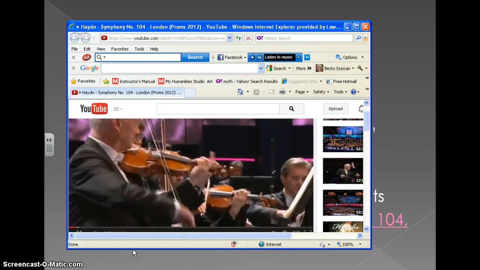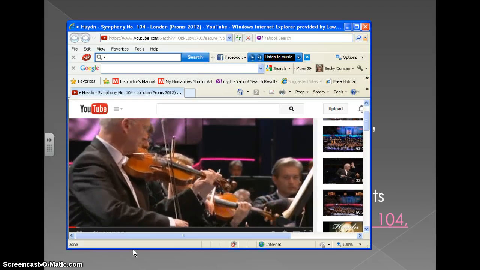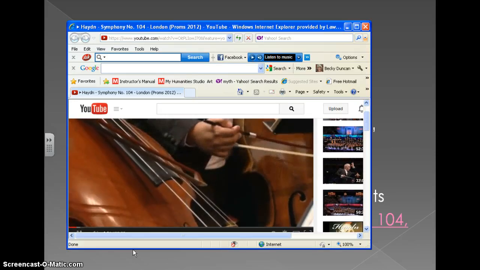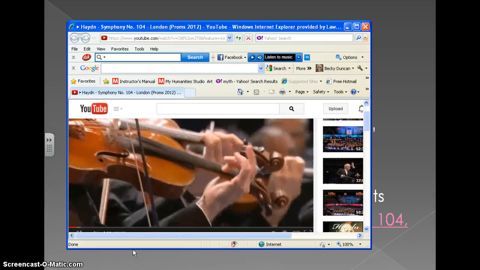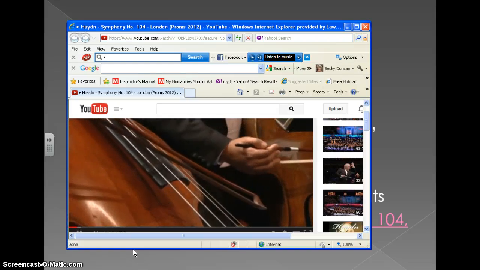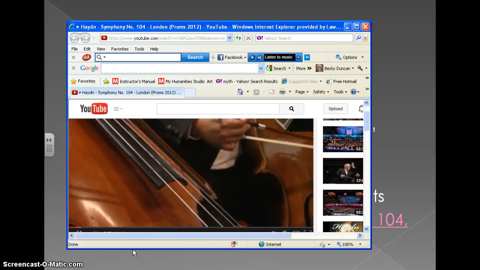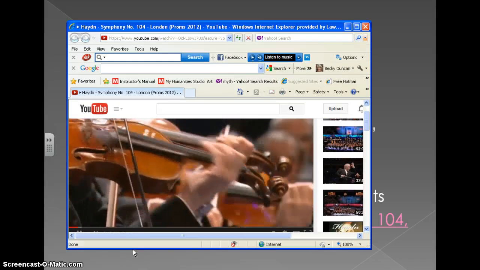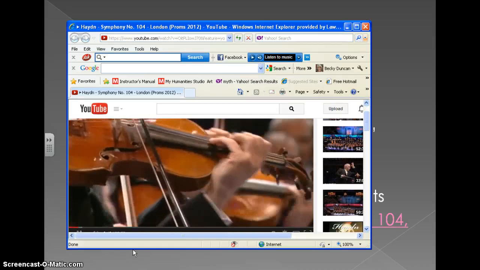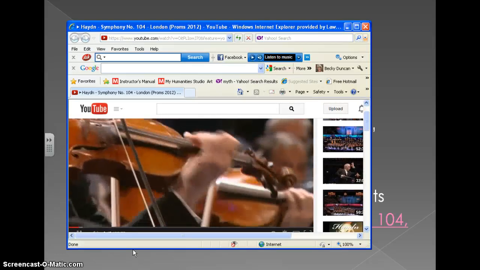Okay, this is the first theme played by the strings. The top line, it says, is played by the first violins, second line by the second violins, third line by the violas, and the bottom line by the cellos. There you've got those cellos. There's your violins. Some of them are playing different things. You hear the different parts.